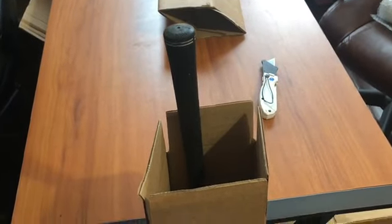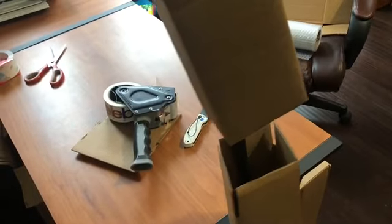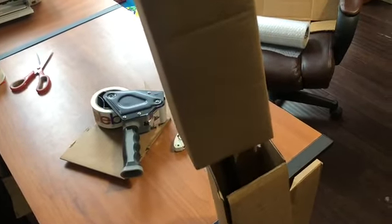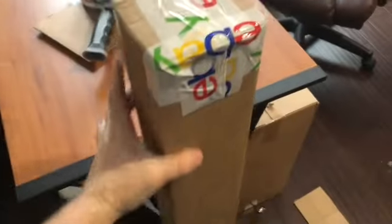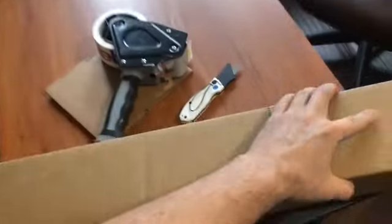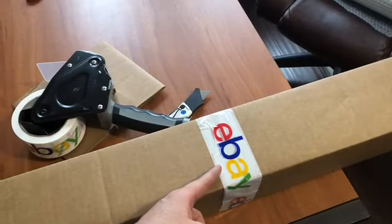You're going to need an extra top box. As you can see, the golf club I'm using is a little bit taller than the box, so I've made a top box extension. Shove it down over the top of the golf club — there you go, flush and ready to be shipped. Make sure you tape it with about three wraps around before shipping it off, so it's tightly secured and won't be damaged during travel.